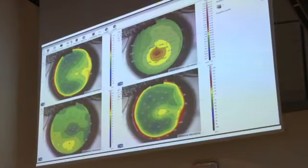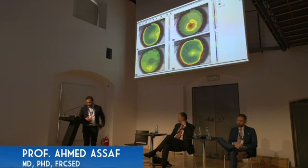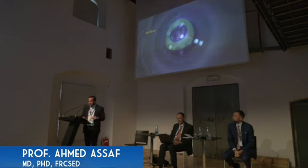In this case of early keratoconus, the epithelium is thinner in the center and thicker in the periphery, with a difference of around 10 microns. If we perform PTK at 55 microns before topography-guided PRK, we ablate the central epithelium first, but after 55 microns we still have an annulus of untreated epithelium covering the stroma. Since our target is to regularize the anterior stromal surface, applying topography-guided PRK while this epithelial annulus remains means we are missing the true stromal surface. We need to address this annulus before applying the topography-guided PRK.